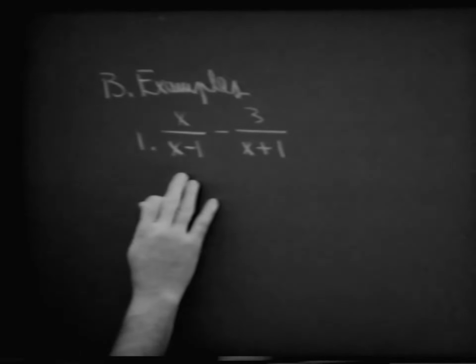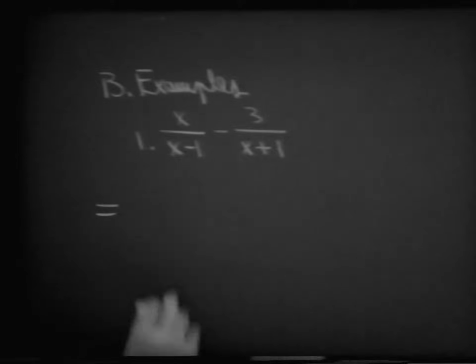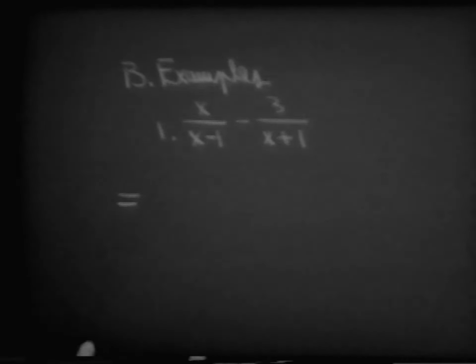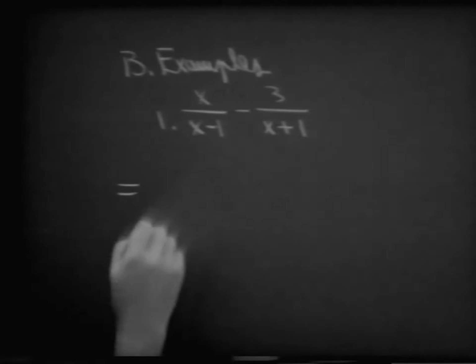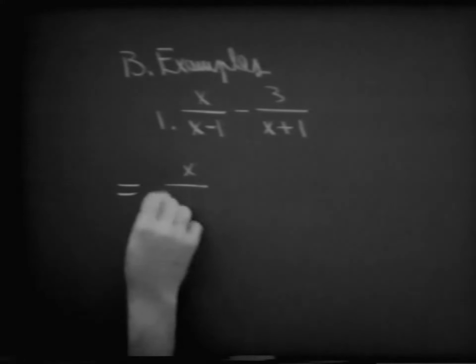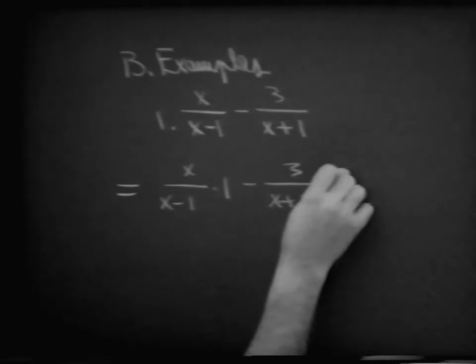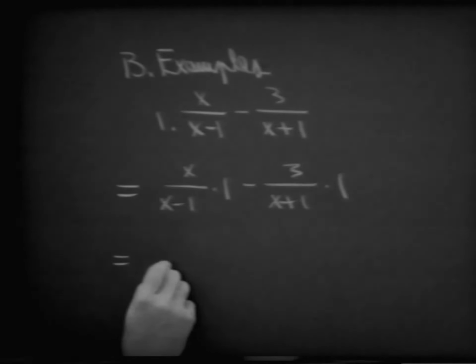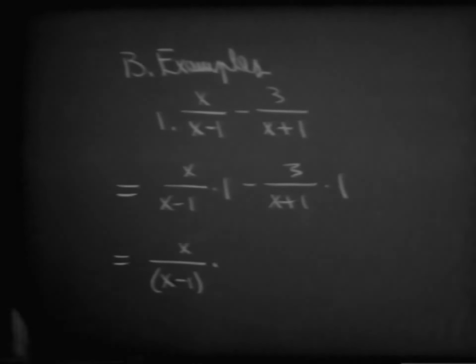Here we have x over x minus 1 minus 3 over x plus 1. Let me work in a vertical fashion here. Now, what I'd like to do in the first example is to put in all of the steps as we have in this one that we have just done, and then streamline it a little bit. Well, here we have x over x minus 1 times 1 minus 3 over x plus 1 times 1. And now let's look at this number 1, x over x minus 1 times, and what name for the number 1 would you like to put in here? X plus 1 over x plus 1.